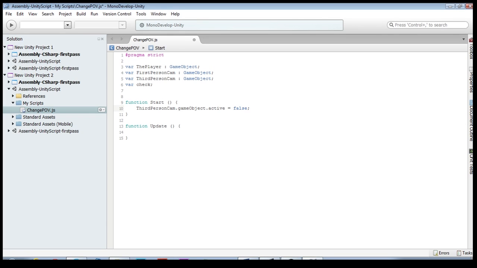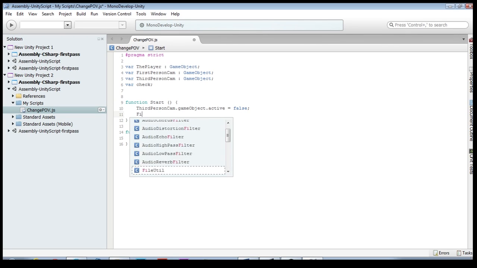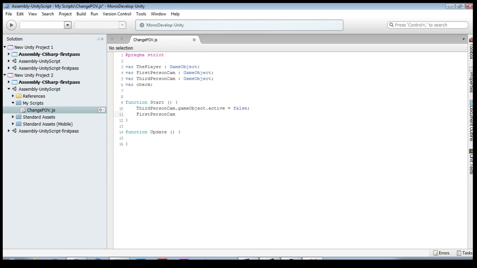Now this line will make sure that at the very start, while everything is loading in, the third person cam is actually deactivated. And while we're at it, just to make sure, we're going to also make sure that our first person camera dot active is always on when the game starts.